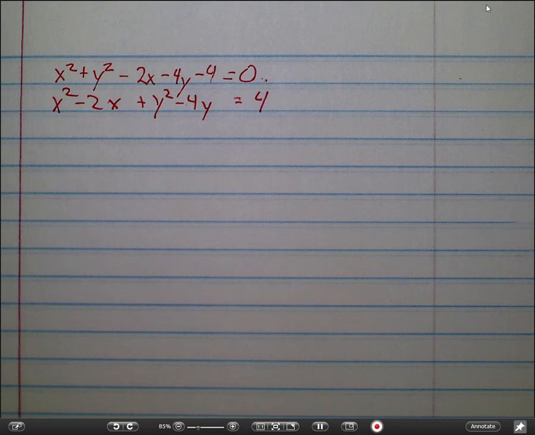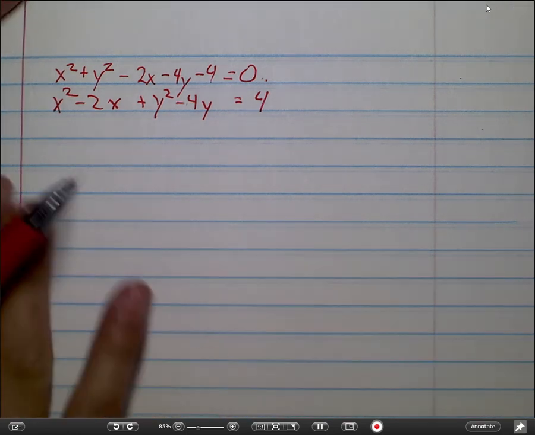Now the next thing we're going to do is called completing the square. This is an algebra term, and it's in Algebra 3-4. You actually do this a couple times in math, and you should have done it up until this point. But you might not have done it with 2 variables. You might have done it with just 1 variable. But like all things in here, I'm not going to assume that you already know it. I'm going to teach you as if you have no clue what's going on, because some people do.